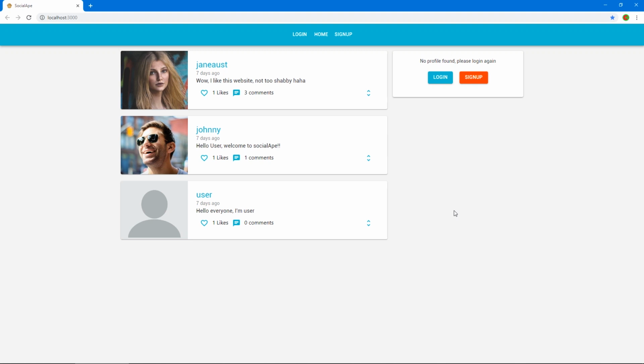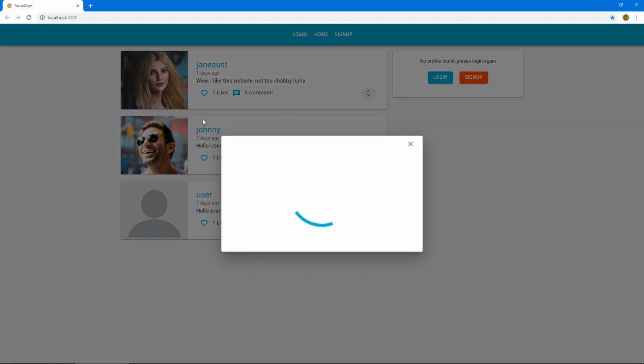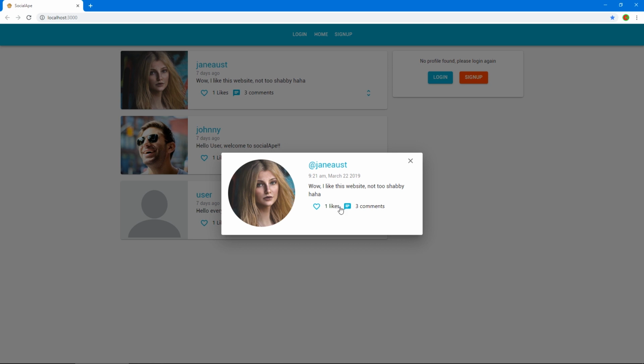Hey, welcome back. So this is the current state of our screen dialog. It has only the details of the screen. I want to add a section where we display the comments that are submitted to each screen in this dialog. So let's do that.